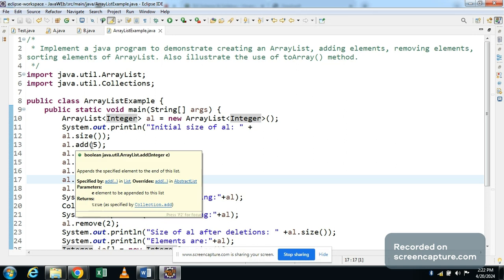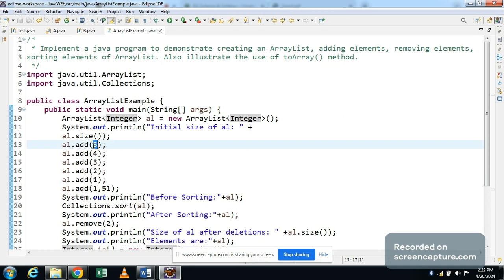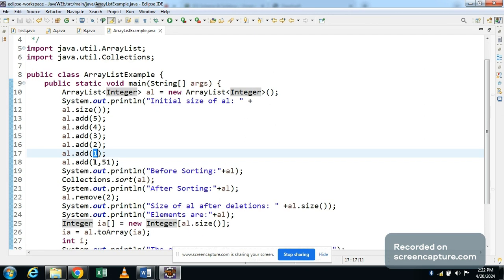The order in which I add them is the order in which they are stored: first location, second location, third location, fourth, fifth. Later I am inserting 1 comma 51: if the first location element 4 is already there, I want to shift it, and the element 51 should be inserted at that location. So based on the index also, we can insert an element into the ArrayList.